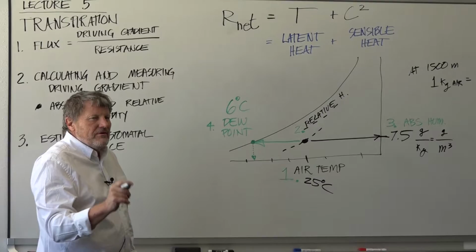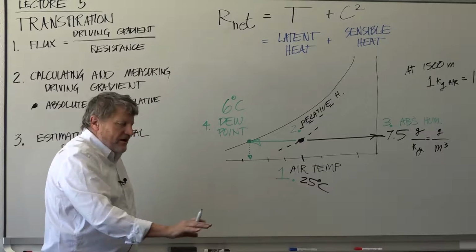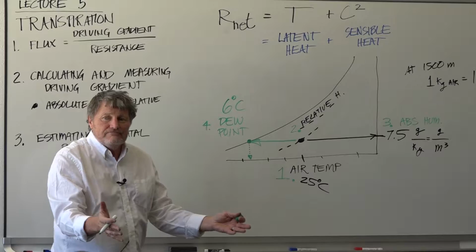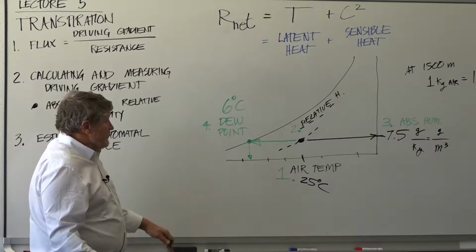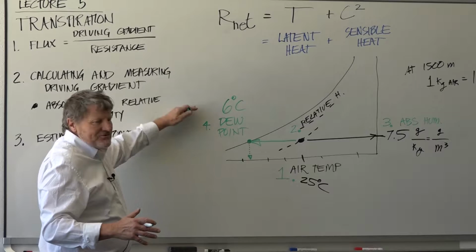What if we take a can of soda or beer out of the fridge and let it sit in this room? What's the temperature of a refrigerator? 3, 2, 3, 4 degrees C. Water's going to condense on it because it's below the dew point of the air. And after a few minutes, it warms up, and that water evaporates again, and there's no water condensing on it. That's the concept of dew point of the air.